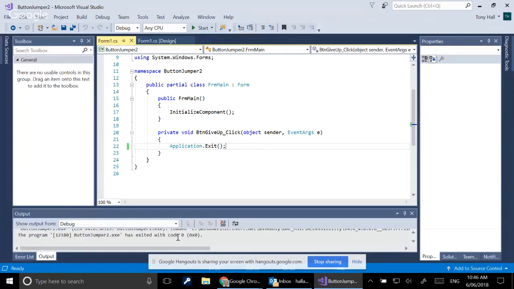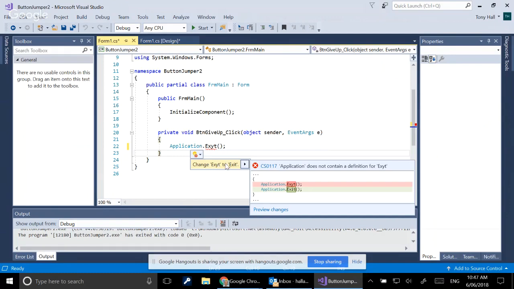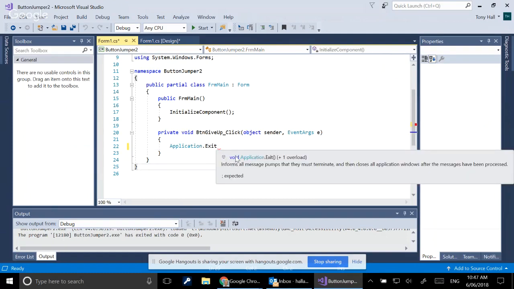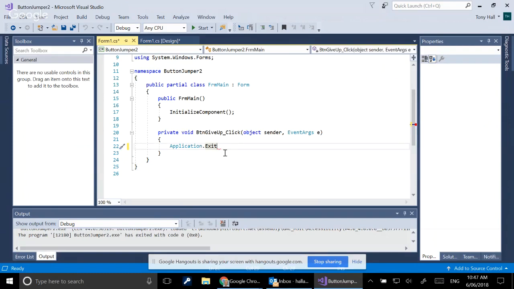And you can see down the bottom here that we've also got some error code. So if I misspell something, Exit, like that, you'll see my application gives me some helpers. First of all, it doesn't know what Exit is, so I can use these little helpers to show potential fixes. It's got it right. I want to change it to Exit. I can click on that and it will change it for me and correct it. If you do something silly like leaving a set of brackets or a semicolon off the end, you'll see as well that it says you haven't finished this function and you haven't finished this line of code. So I'm going to put my brackets, put my semicolon, and now that button is coded.